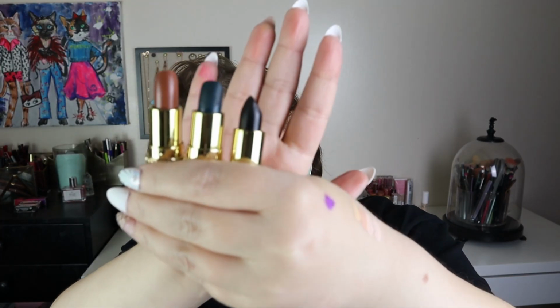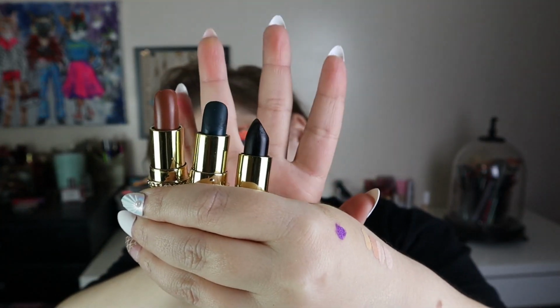Now, in my lipstick romance tag that I did recently, I did mention these, but I picked up 3 lipsticks from House of Uni. They are a small indie brand that does fun, weird, however you want to describe them. And I got these 3 colors. So we have Wicked, Fiji, and the Grill. And I am liking these so far.